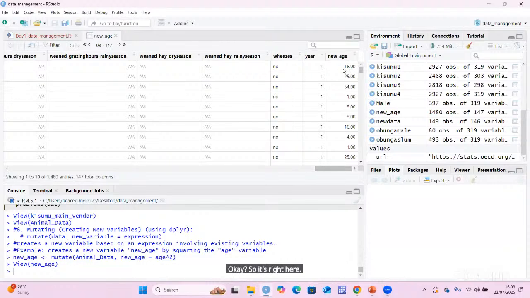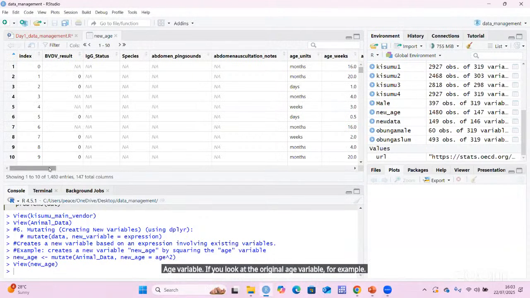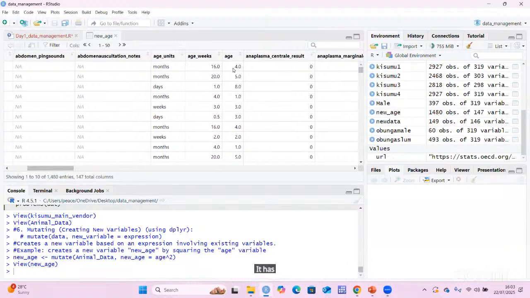It squares the original age variable. If you look at the original age variable, for example, it has 4, and on the other side it has 16. We can also bring that variable near here so you can have a quick comparison.